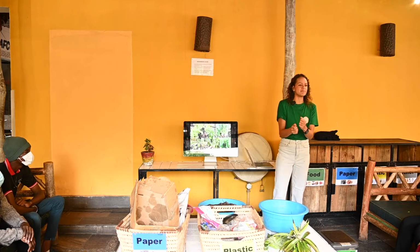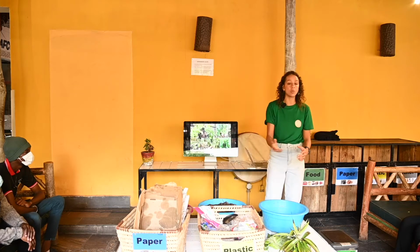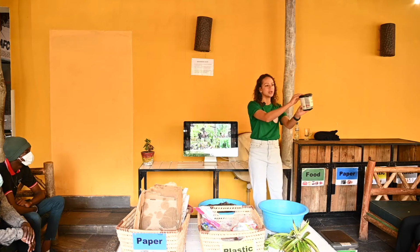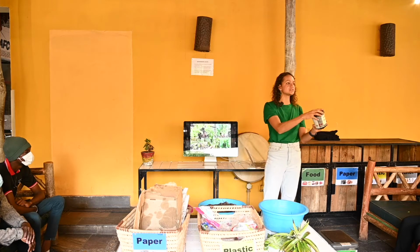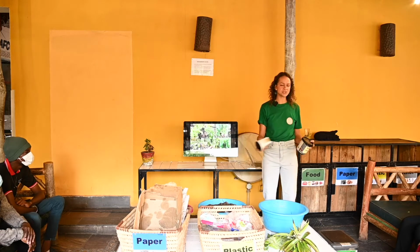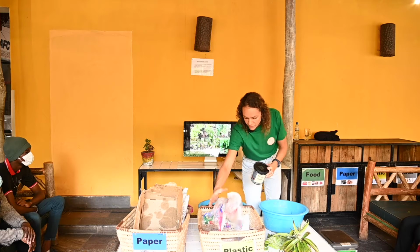Any spare pieces of paper that you're not using, like till receipts or boxes that are wet, and you can't recycle them when they're wet, you can put that into your compost as well. I also use in my own home, I mean, you can see here it's still got a label on, it says tomato sauce. I'm a very compartmental person, and I use all of these little things for making tomato sauce, freeze them. My children's lunchbox is an old ice cream tub, and so literally you don't have to buy a lot of extra Tupperware. You can literally just use some of the things from your own home.